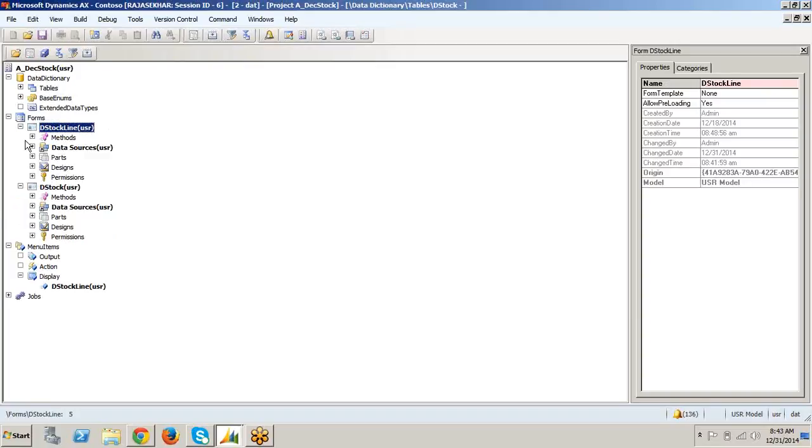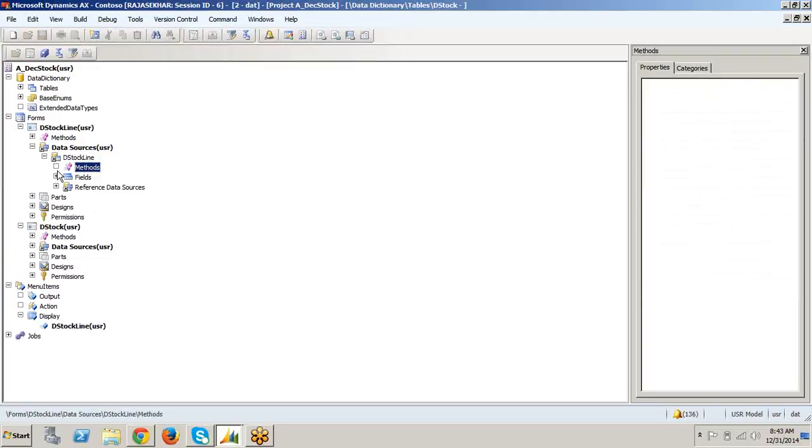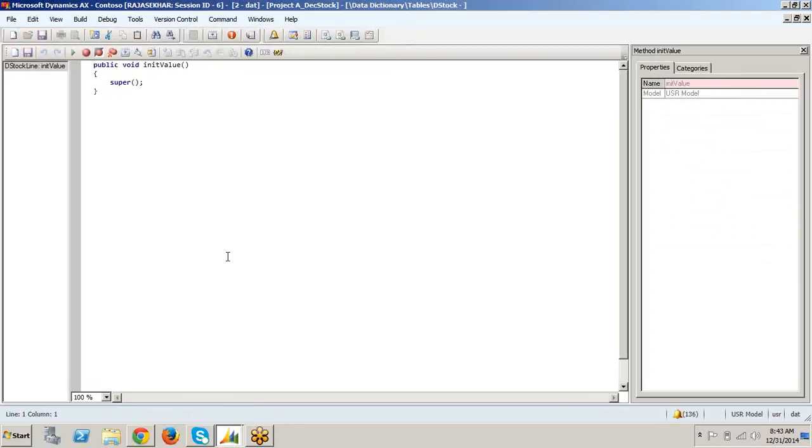So in this, what I will do is, in the D stock line data source methods, I'll go into the initValue method. In initValue, what is the table name from where we want to show the record?